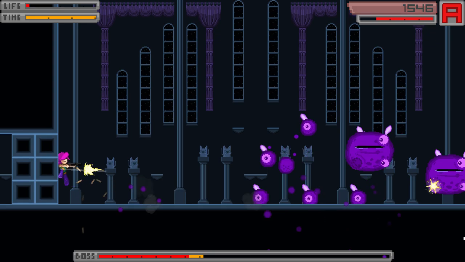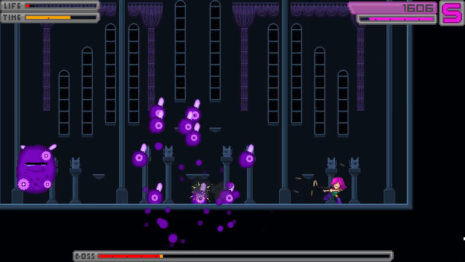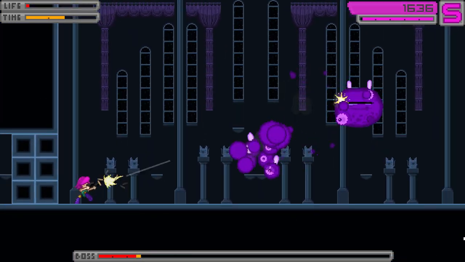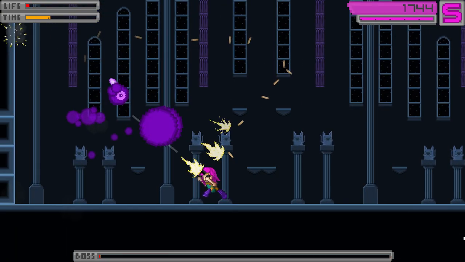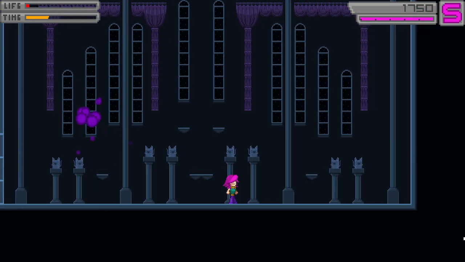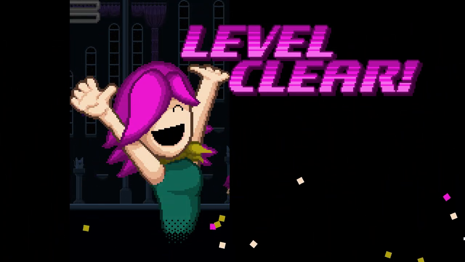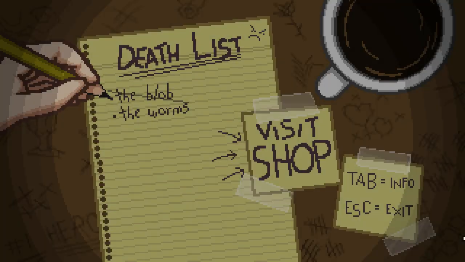Wow, this is super easy, but... Oh! We have a sliver of health! It's a tough call. All right, never mind. I guess I will beat it without dying. Level clear! So now we see what easy mode is. Oh man, time for hard mode. Very hard mode, as it were.